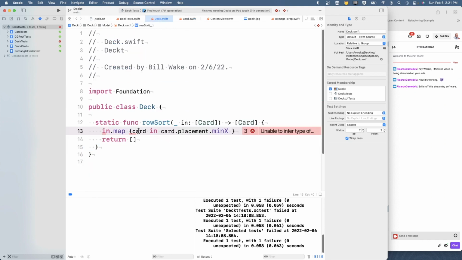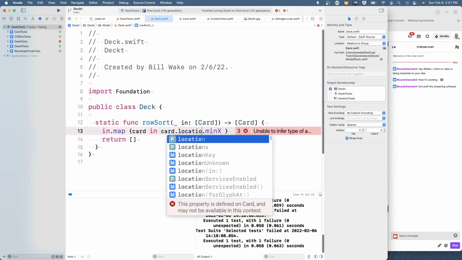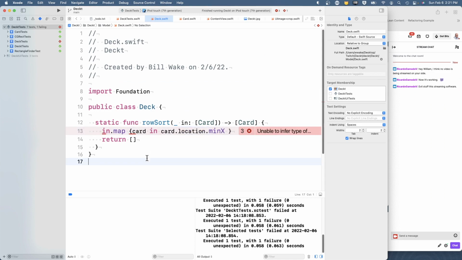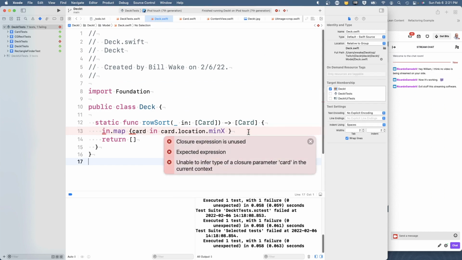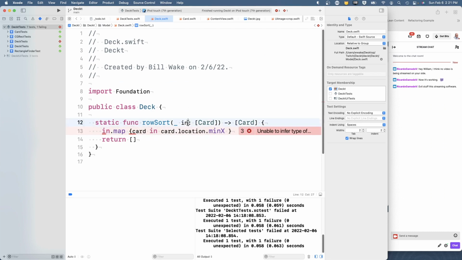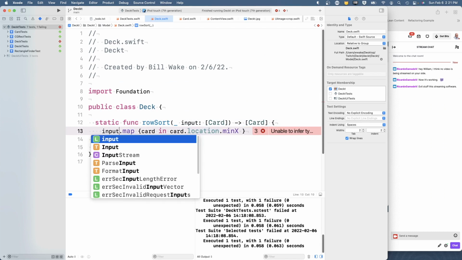All right. I probably, let's make it input. I think I hit a reserved word or semi-reserved word.